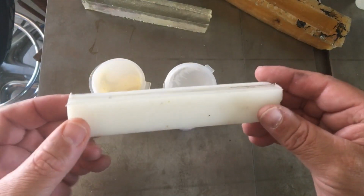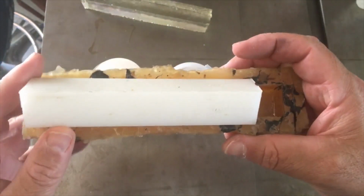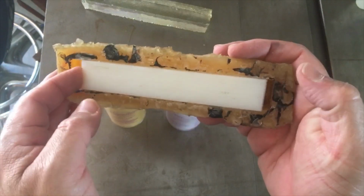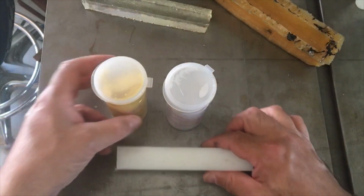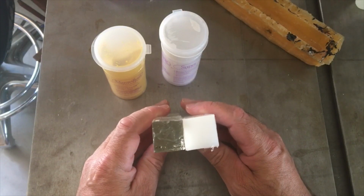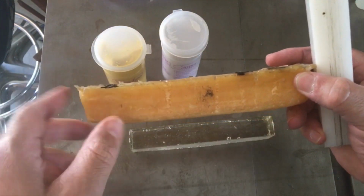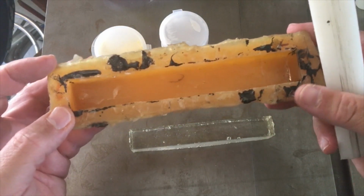This is what I'm going to be using for my mold. This is like what I used the first time, which went inside here like that. I'm going to be using the same thing, a little bit shorter because I had a lot of waste in this. You can see the difference: height-wise, that's the same, width-wise, it is not. It's really shrunk and really curved now. That's why we really need to get rid of that, because it's just junk.